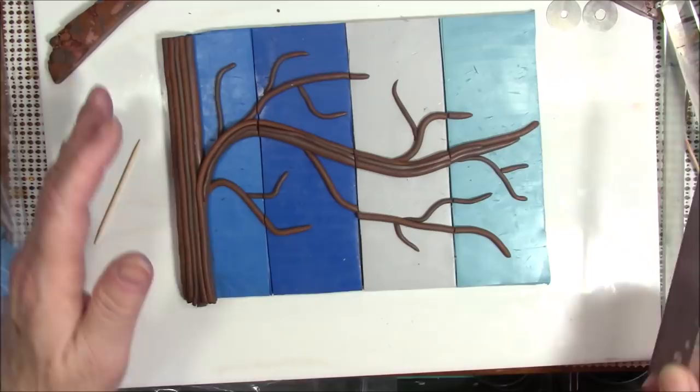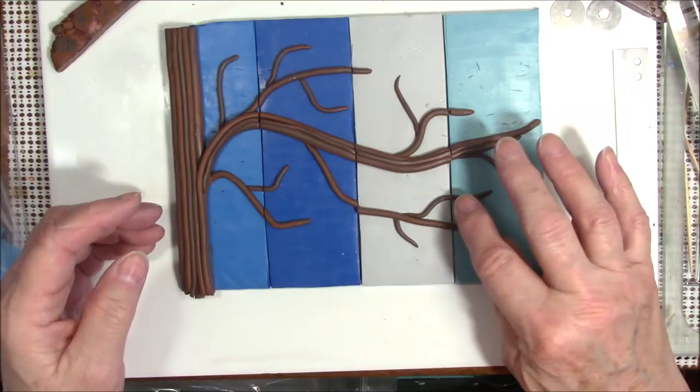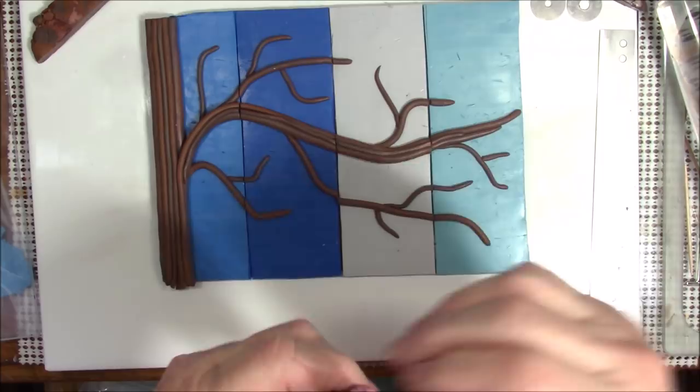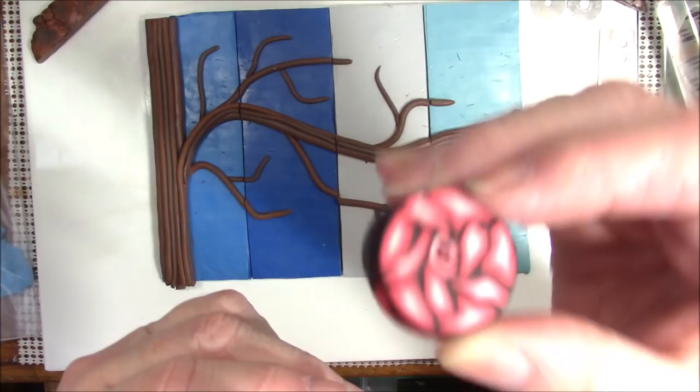The background really should have been cut after I put the colors on there. There we go — those are cut, so they're going to be separate when we pick them up, which we don't really care about right now. The next thing I want to do is add some decorations.